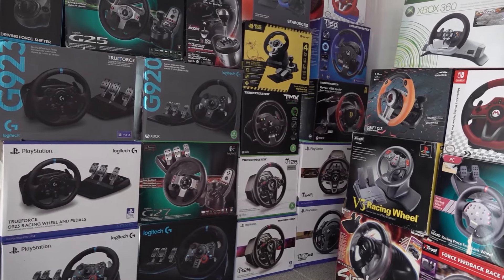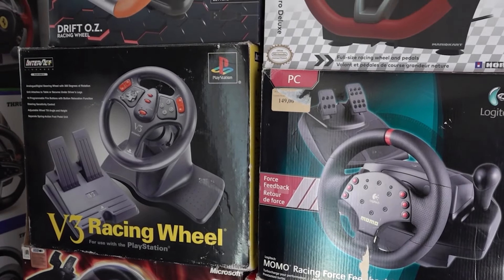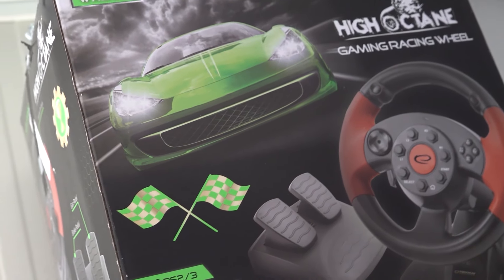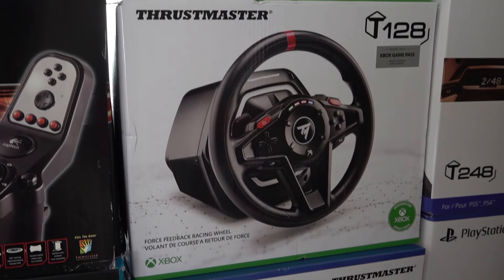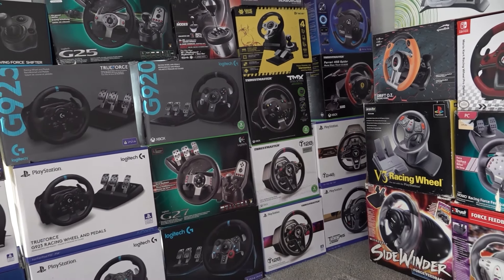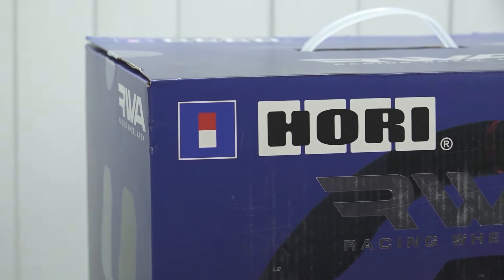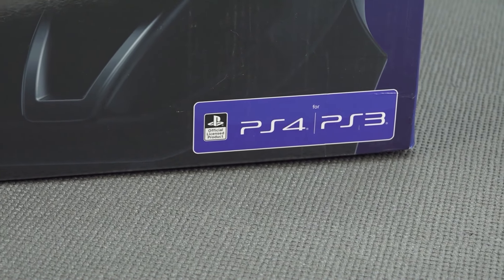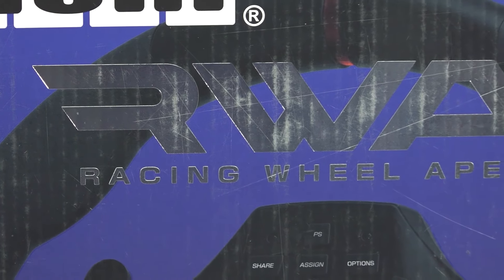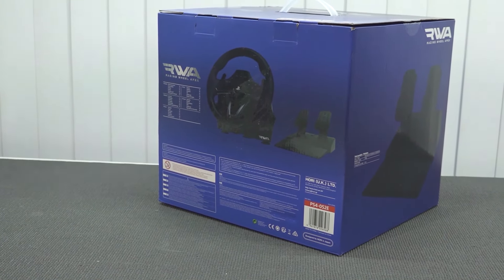I want to do a quick overview of a couple of my favorites that are interesting for emulation, though you can use them for any games. I've made several reviews of these racing wheels. One I want to highlight is the Hory RWA — this is absolutely a very cool, nice quality budget wheel with no force feedback. I've even seen them being used in racing arcades from China, and I can tell you everything is better than the cheap plastic wheels on those cheap arcade machines.